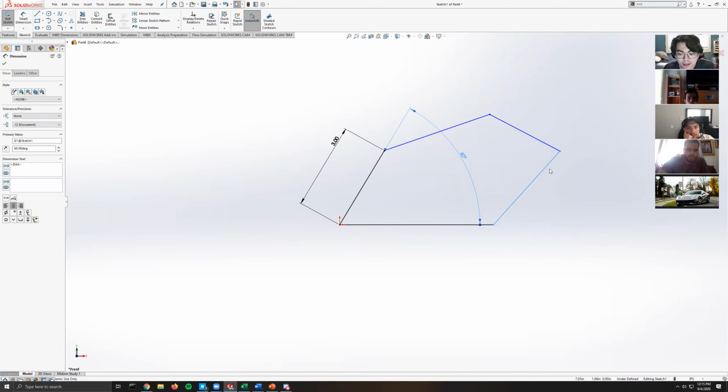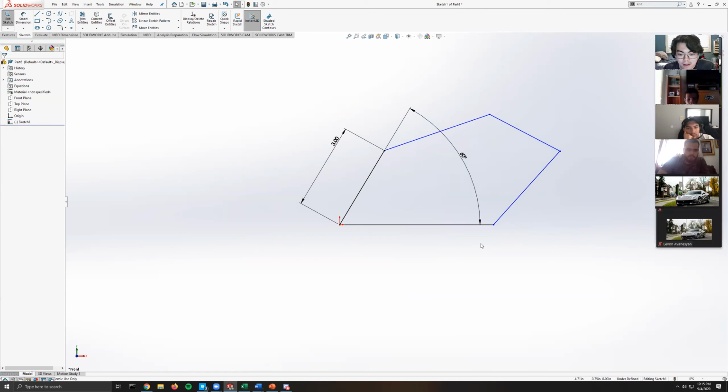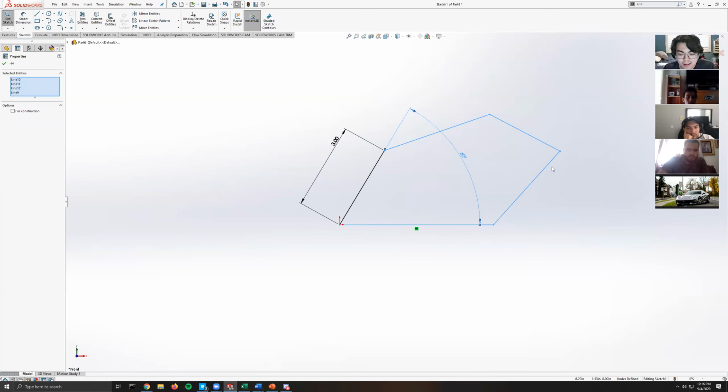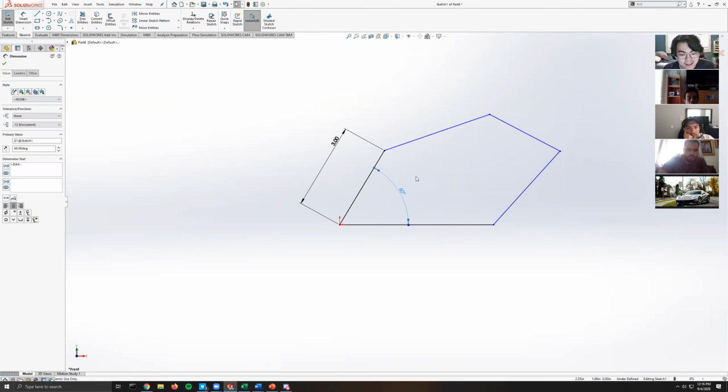For example, if I just want to click this, I'll hover over it with the blue side. But if I do it with the green, it's supposed to click on the whole chain pretty much. So yeah, that's not really useful, but okay.